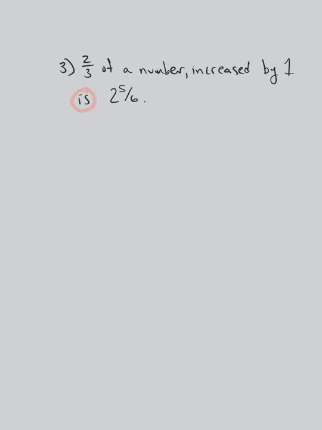Now the two sides are a little bit simpler in this one, especially the right side, okay? And so whatever we get over on the left side, we know that this is going to equal 2 and 5/6. All right. So now we got 2/3 of a number, and so some of you are still having trouble with that. Of means multiply, not divide. Okay. It's a special term that applies whenever you're multiplying by fractions or decimals. We'll see later. All right. Especially whenever they're expressed as percentages, but we'll worry about that later.